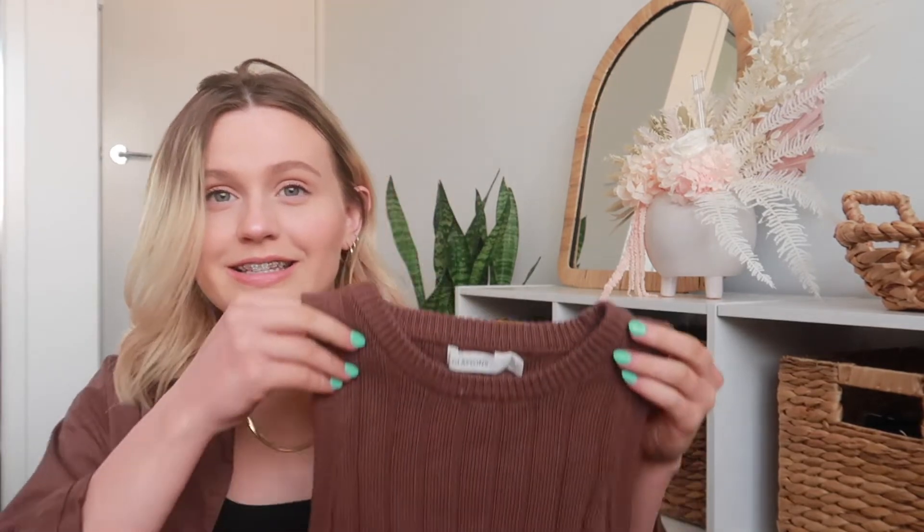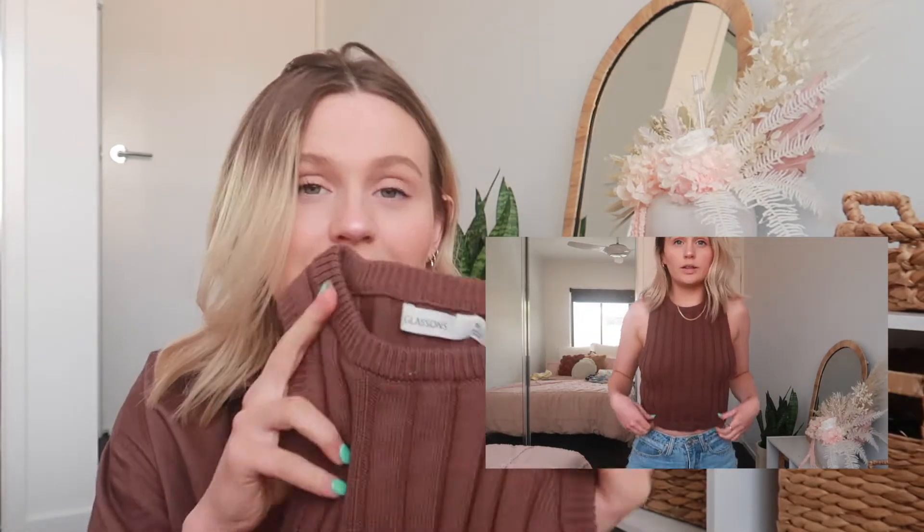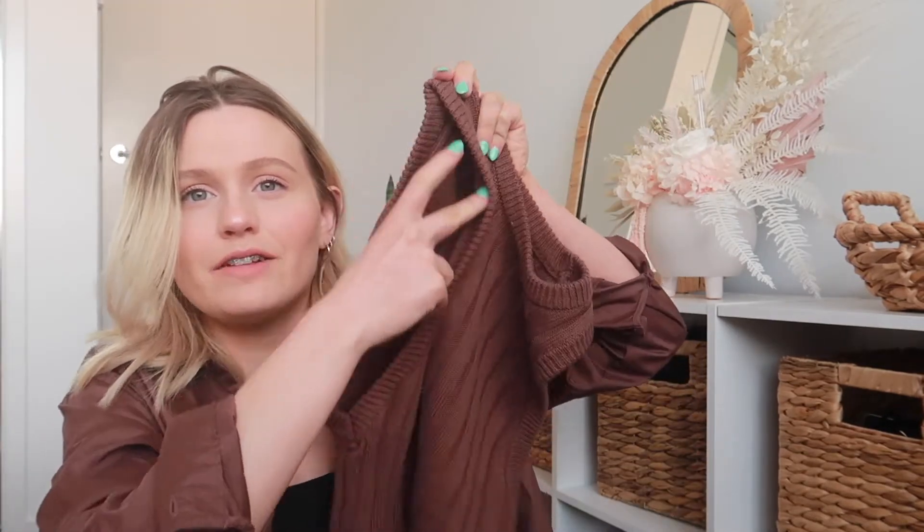The next piece I'm really excited about — I wanted to get into the whole sweater vest thing, and that inspired me here. I was like, if I get a white one I can wear the sweater vest over the top, which I might still do. But even by itself this little brown sweater crop is so cute. There's a recurring theme with brown colors! I got a size extra small — it's almost a baggier fit with a lower arm, and as you can see in the try-on there's a little side boob moment, but I'm not mad about it.